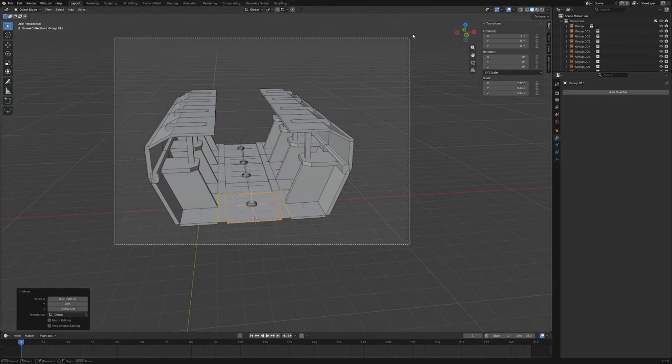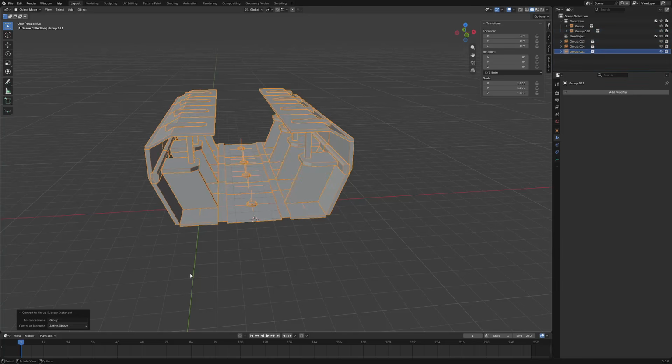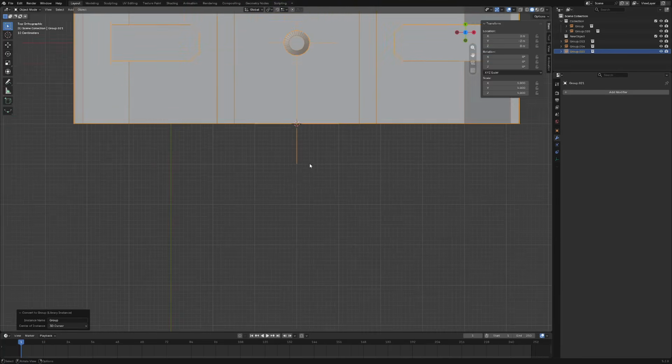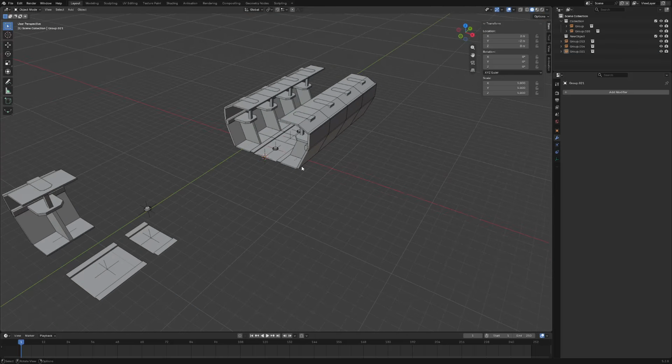And this is where things get kind of cool because we can do the whole set. We can hit Control G again. But instead of using the active object, we're going to use the 3D cursor. And that's going to place our pivot point there. Okay. A little bit confusing maybe, but so basically our collection instance, our group, if we want to call them one or the other, I guess it's basically the same thing. But what it's doing is we place the origin point there.